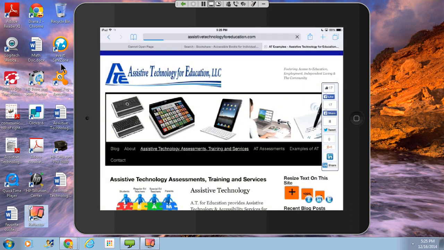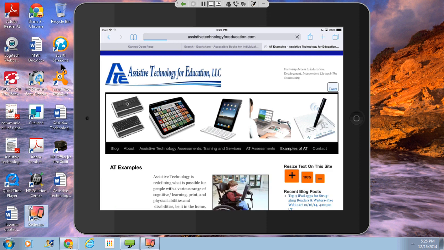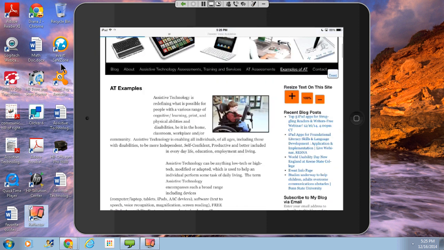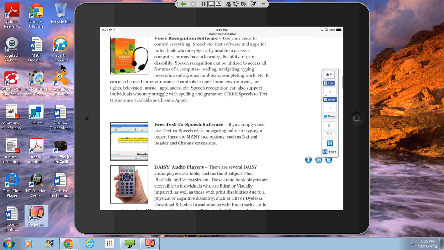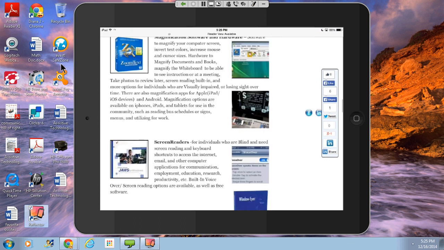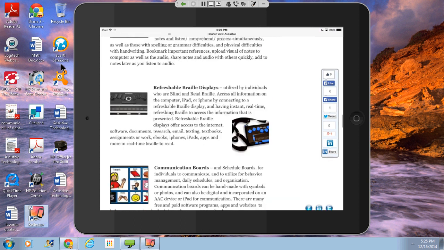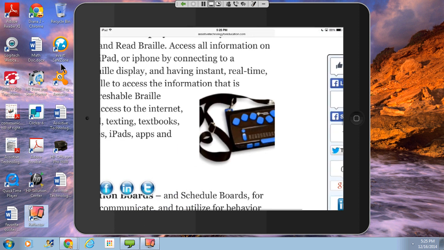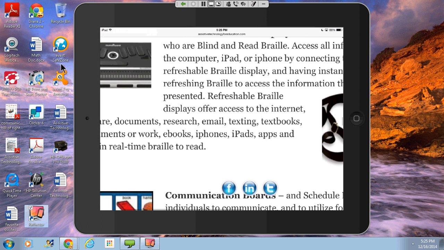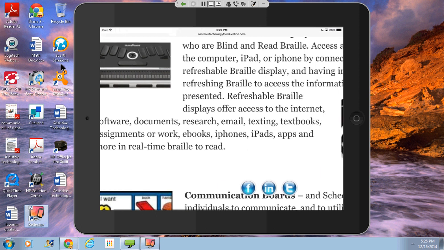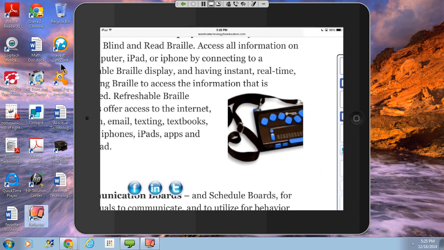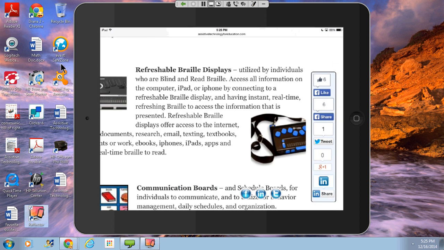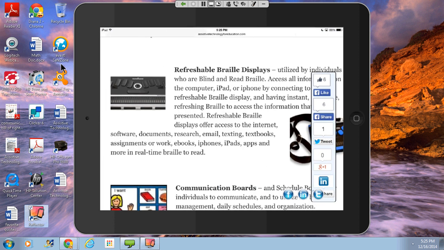So on my website here, if you're interested in seeing an example of a refreshable Braille display, we have many examples of several different types of assistive technology here. And just get down to, there we go. So refreshable Braille displays, so there they are. So that's what they look like. So whatever's on the iPad screen, whether it's their book, their textbook, an ebook, their worksheet or handout, I'll show you how to pull those into apps today, pops up in real-time Braille on this little series of pins here, and you can see their shortcut keys for typing in Braille, which of course they're typing in Braille, but it shows up on a Word document or worksheet in typed text.